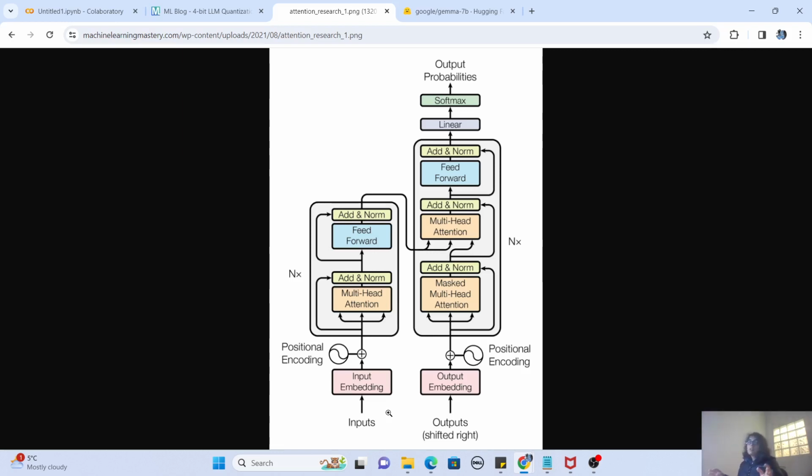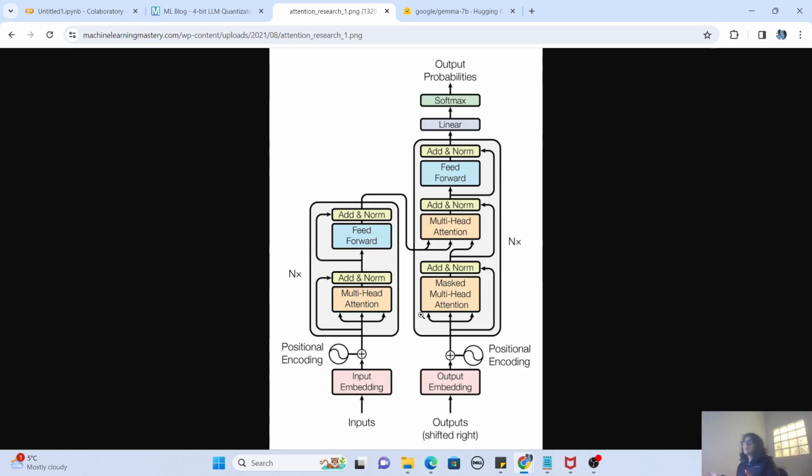When you give your input, there is an encoding of that input that goes through multiple layers. First is your embedding layer, where you convert your input into tokens. Then is your attention layer. Every single word in your sentence, through this attention mechanism, finds out the relationship of every word with every other word.